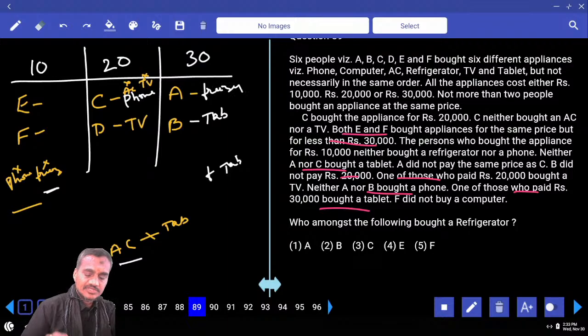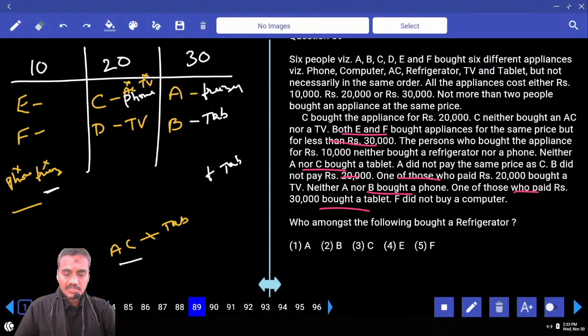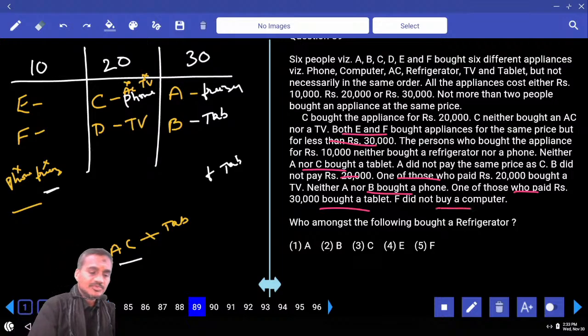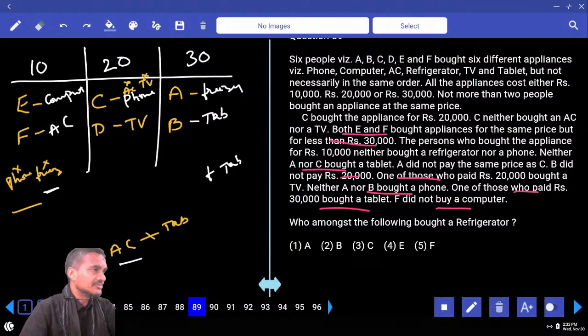And if A is freezer, ఇంకా మిగిలిపోయింది అని చెప్పండి, phone, TV, freezer and so on. And F did not buy a computer and E buys computer. If E buys computer and the leftover AC must be bought by this F. మా ఈజీ ఉంది కదా ఇది. And how many questions were given? Now 5 questions. 5? Only 3 questions were given under this one.